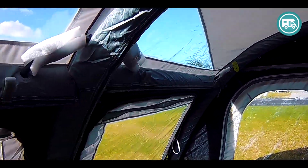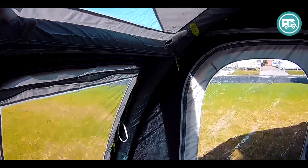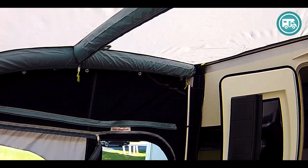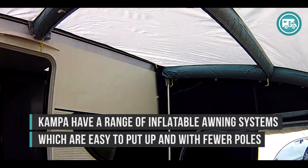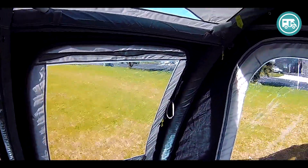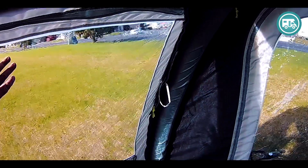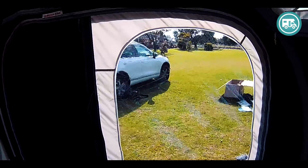It's quite impressive. You can get extra storm kits, as they call it. It gives you a bit more anchorage to the ground, but theoretically these things should be quite nice and survive anything untoward. There's little eyelets here, of course. You can attach another skin, so you've basically got another room, which helps with condensation. All these windows have zip-in curtains that go in these tracks, which come with this particular kit that we've got here. But you can also zip in mesh, which means you can take the plastic windows out. Obviously in summer this is going to become quite warm in here. You can take these out, replace them with the mesh, and you've got a nice lot of airflow through.